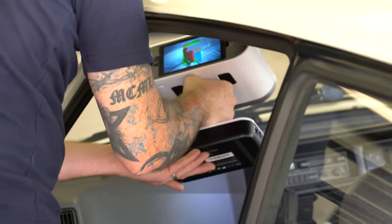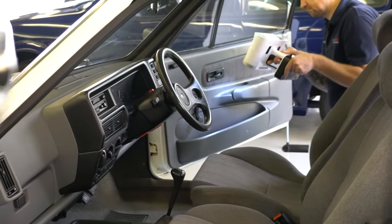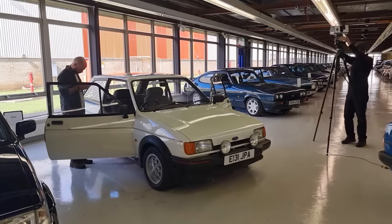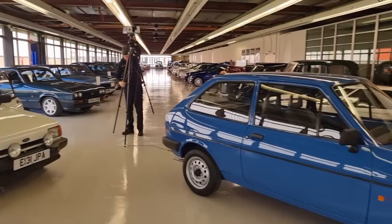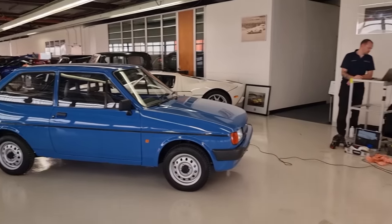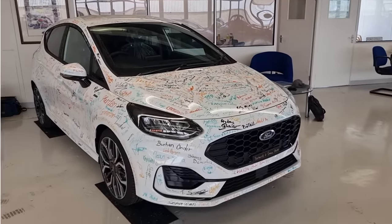For Vanguards, we have two new models in development. Just like the Ford Capri Mark II has been a huge hole in the collection, it has left me a bit befuddled that Vanguards has only ever had a Ford Fiesta Mark I in the range. And so, we're underway on a new tool version of the Ford Fiesta Mark II. We visited the relocated Ford Heritage Collection at Daventry to LiDAR scan an XR2 and a 1.1 Popular Plus, which we did alongside the final Ford Fiesta to ever be built that entered the Heritage Collection only a few weeks before we arrived.